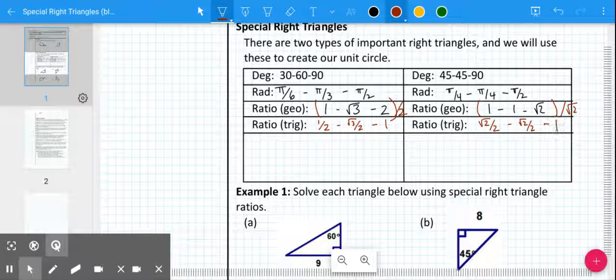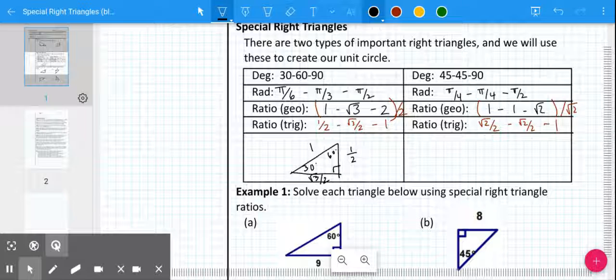The reason we like this ratio is because these have a hypotenuse of 1. So keep in mind, wherever that triangle is, if I had a 30, 60, 90 triangle, the side across from 30 is 1/2, the side across from 60 is root 3 halves, and the side across from 90 is 1. So our goal in trig is to have that hypotenuse of 1. That doesn't mean we only ever have a hypotenuse of 1. It just means that sometimes we have a hypotenuse of 1, which can be more valuable to us.